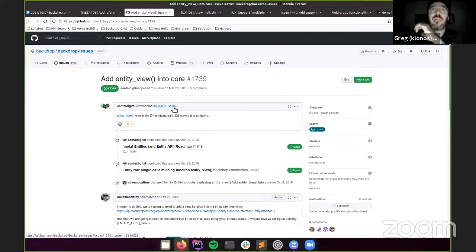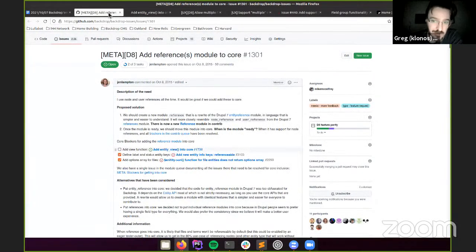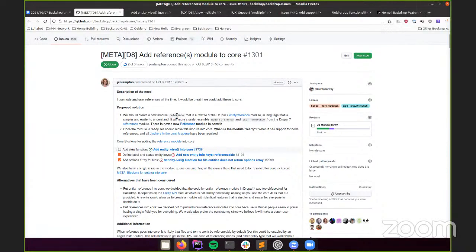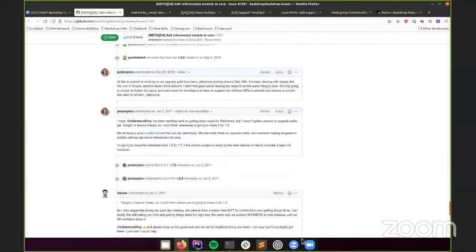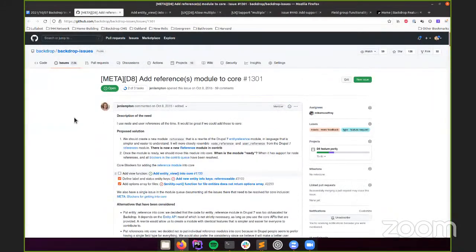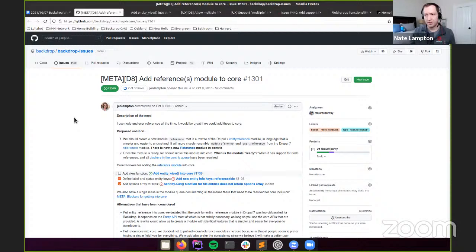So have we decided, is it going to be reference or references? I believe that the plan is to use the reference singular module. Yep, correct. Okay. And are we planning to provide upgrade paths from both the respective things eventually? I believe there are pull requests to provide upgrade paths. They haven't been merged yet, but there are pull requests for entity reference, references, and node reference. Cool. Yeah, I think eventually was the key word there, Greg.